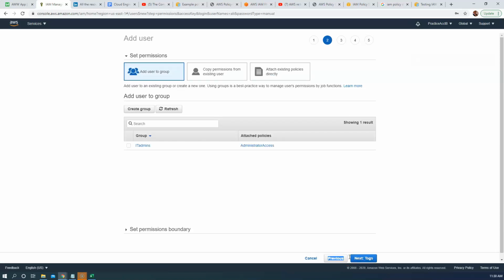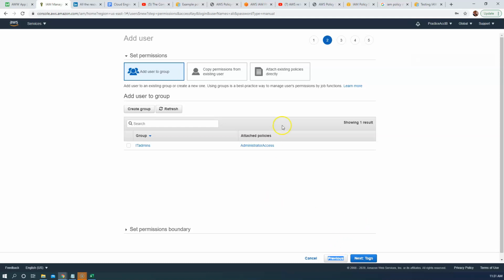Now, guys, in the chat real quick, fastest fingers first. Who can tell me what permissions did I say we want to give this user? What permissions did I say? S3 and what? EC2, very close. Okay, we're going to give them access to EC2, which is a compute service in AWS, and S3. When we do this, this user is not going to be able to do anything else apart from using the S3 storage service or using the EC2 compute service.